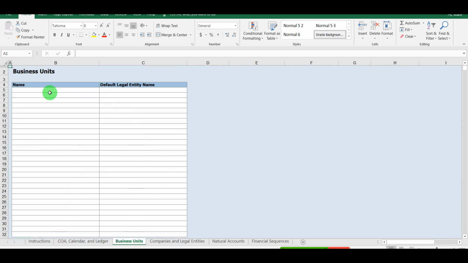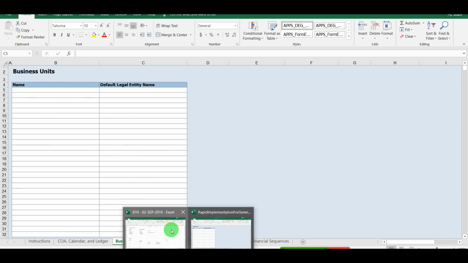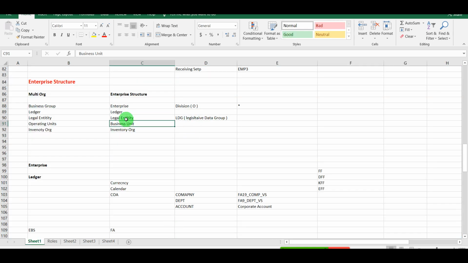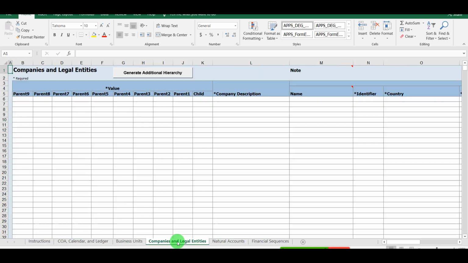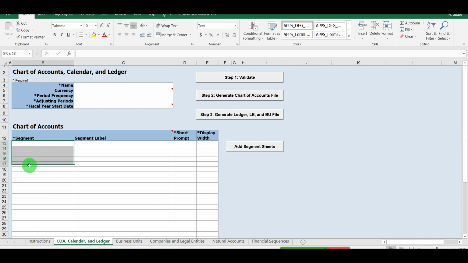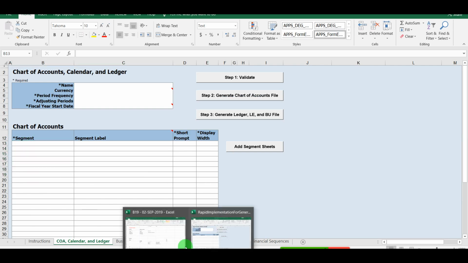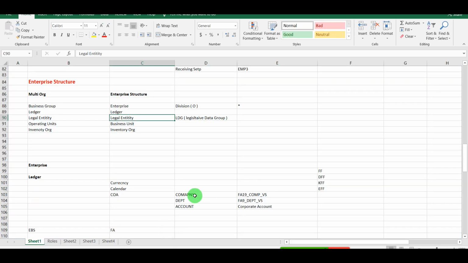Business unit, here you are going to specify your business unit and corresponding legal entity information. And go to the next step. Here we are going to specify your companies and legal entity values. If you see here, we are creating as part of chart of account. How many segments did we decide here? Company, department and account, right?